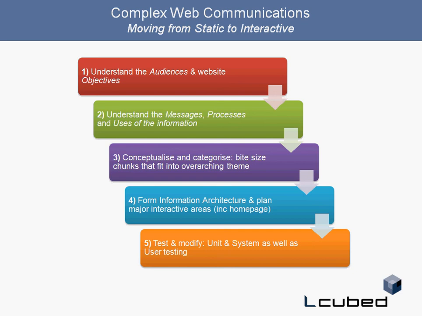The second step in our process is understanding the messages, processes and uses for the information. So as I said, we were given a large volume of information about saltland and how it affected farmers in Australia, but also how it could be resolved using various solutions. And in fact there are 12 different ways that you might try and treat saltland.